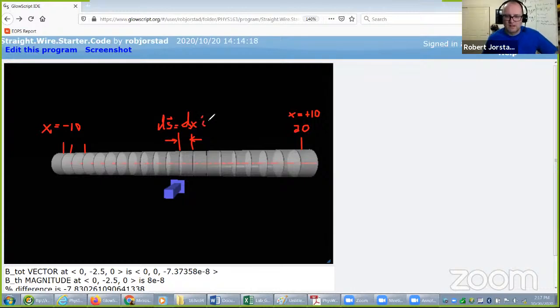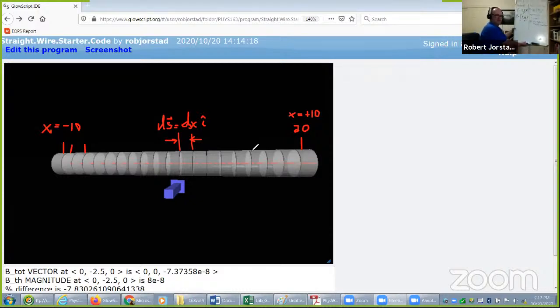Going back to what I had on the board, we said there was a ds cross r vector up here. Well, ds is the length of the wire segment. So dx is the length, and then in the direction current flows, which in this case, I think, is positive i hat if I look at those arrows.